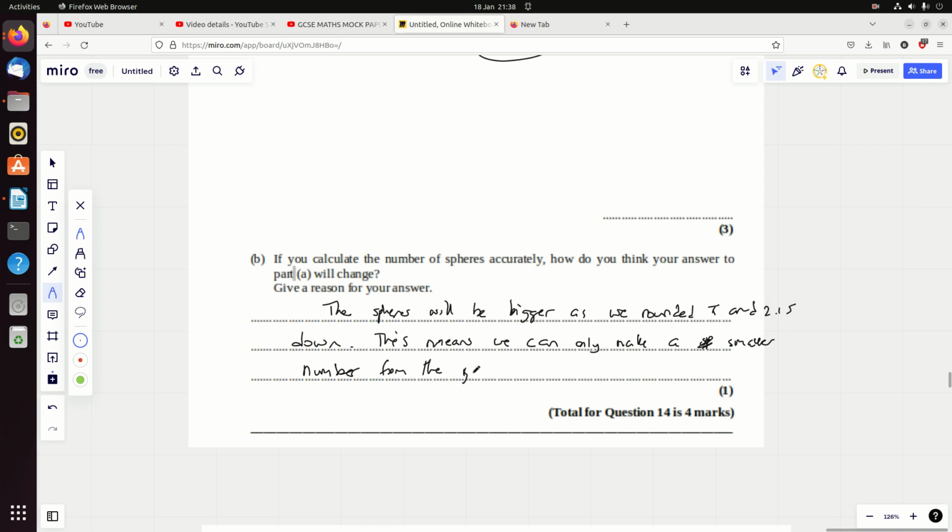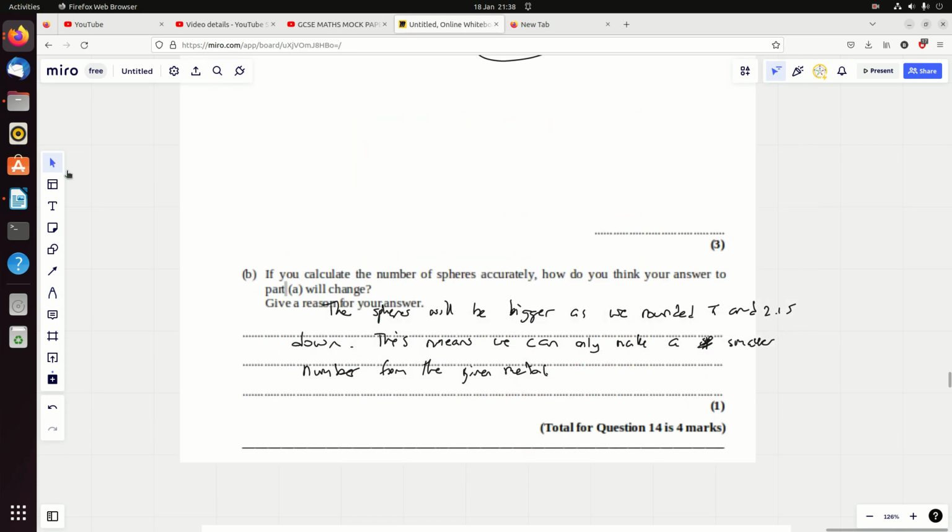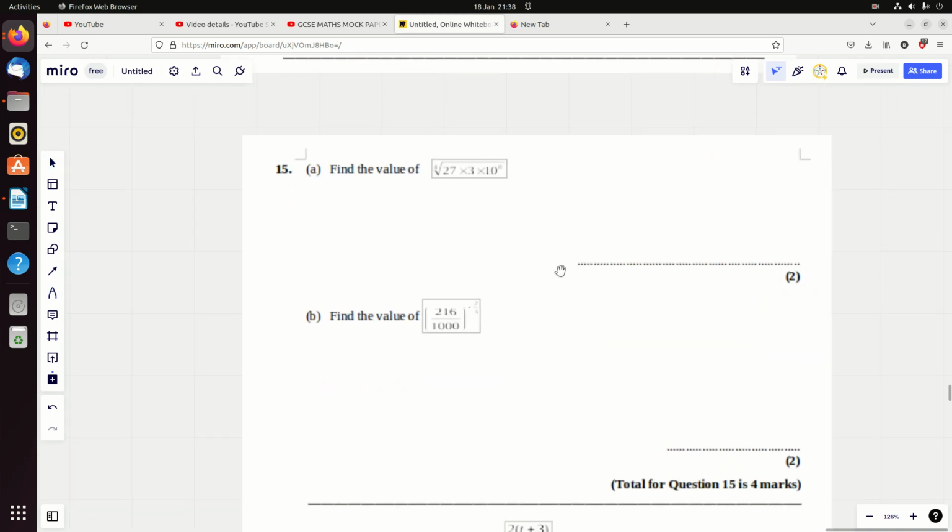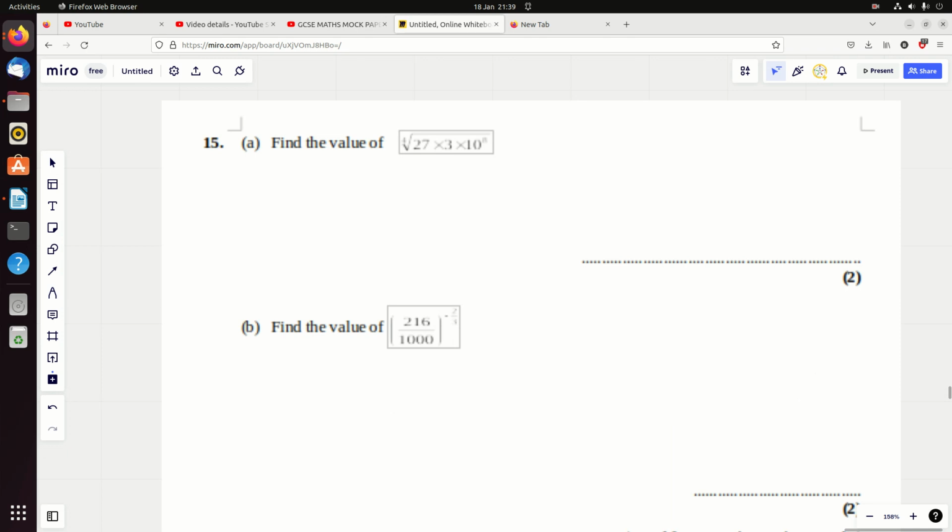Cool. Right, what's next? What have we got? Apologies for that awful handwriting. Okay, 15. Right, I can barely read that. I'm going to have to find that on the screen next to me. Hang on a second. Is that the fourth root of 27 times 3 to the power times 3 times 10 to the power of something? I just need to find that. Okay, I think it's to the power of 8. Cool. Let me just write that down for you. So we've got to find the value of this without a calculator.